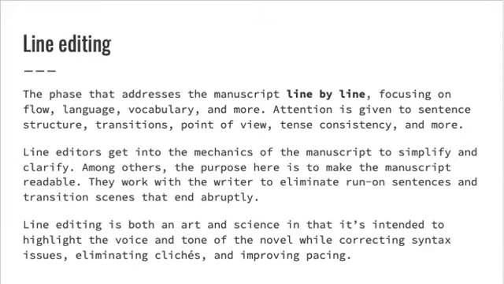Line editing. This phase addresses the manuscript line by line, focusing on flow, language, vocabulary, and more. Attention is given to sentence structure, transitions, point of view, tense consistency, and more. Line editors get into the mechanics of the manuscript to simplify and clarify. Among others, the purpose here is to make the manuscript readable. They work with the writer to eliminate run-on sentences and transition scenes that end abruptly.